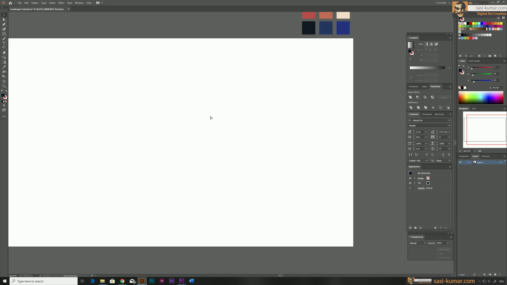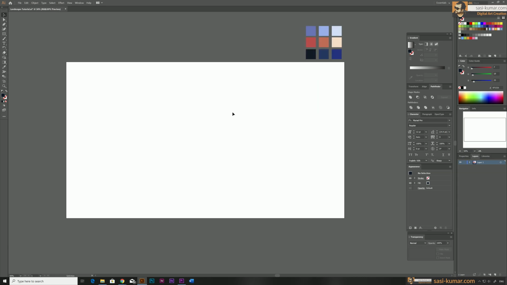Okay, so the next step is drawing the scenery. As I was telling you guys, normally I will make a sketch before I start drawing, but for these very simple and primitive designs, I won't do sketches first. I will straight away start the design in Illustrator.